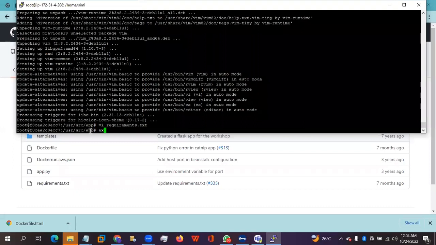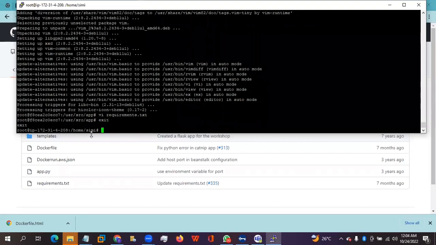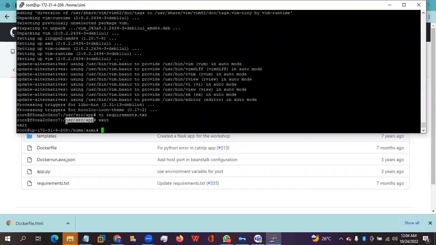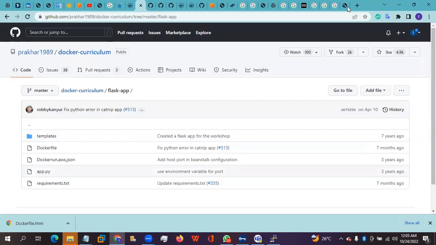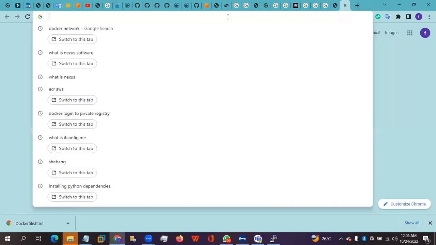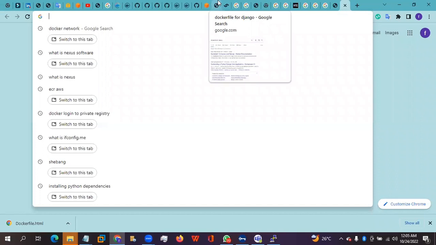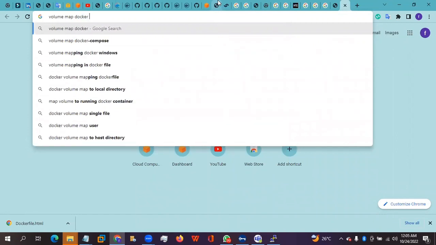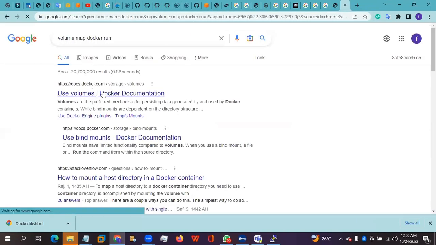How do you exit this container anyway? Just exit. You can easily exit the container. So I can easily tell it to map this particular directory to a directory on my host machine. That is the concept of volume, and it's a way of persisting data. It's a simple option that I just specify. I think V, but let me just confirm. Volume map, okay, run. So maybe just put, I think V for that.